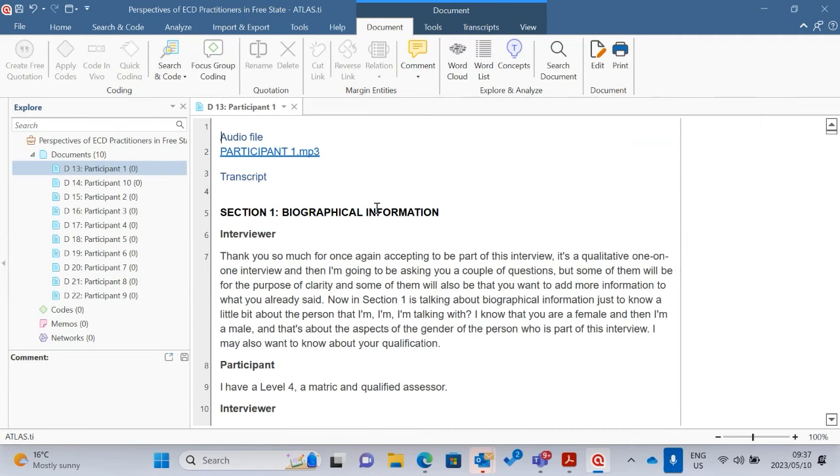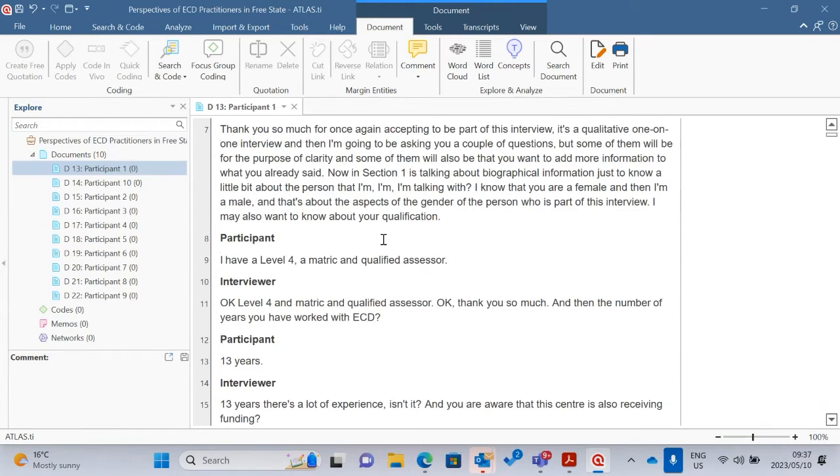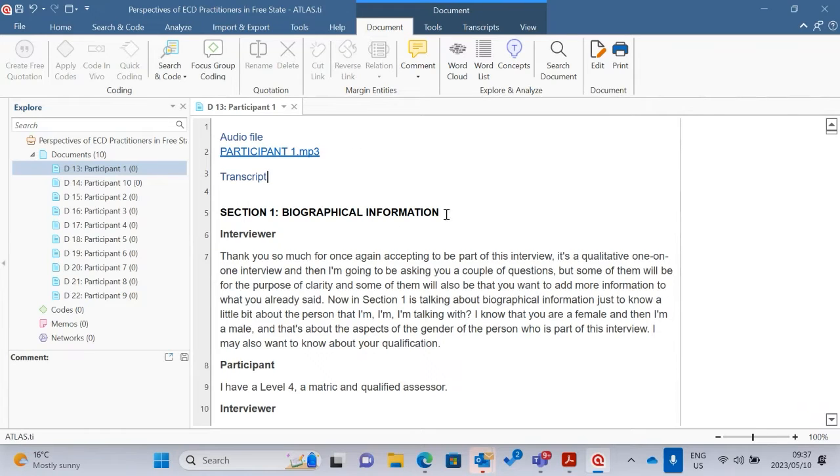Colleagues, I also want to mention that this data doesn't belong to me. I got it from my colleagues with their permission. This one comes from a professor at the University of Free State. He allowed me to use this data for demonstration. It's not my data.